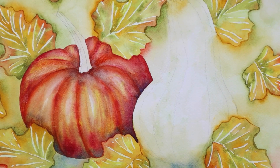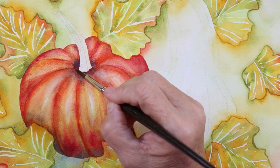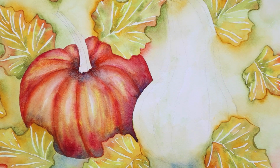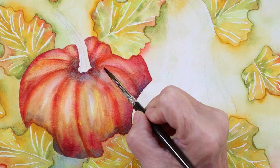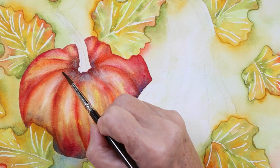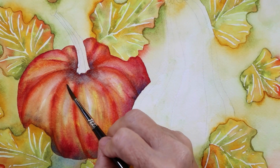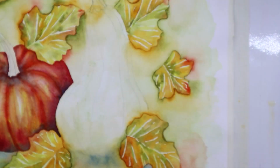I'll put some blue back in around that stem so it looks like it's sunk in. Give it some shape. And so I don't get any blooms, I'm just feathering out those edges, wiping it on my paper towel, and just getting rid of some of that moisture. Okay, we let that one dry, and now we're going to do the gourd.